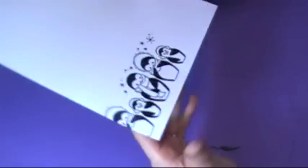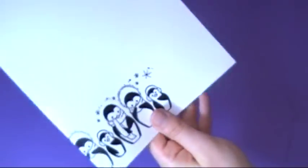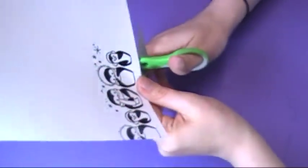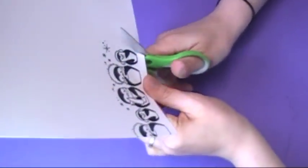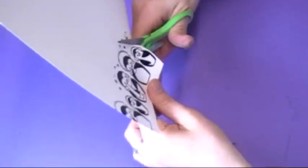My penguins are all embossed and shiny and wonderful looking, and now I want to go ahead and cut them out. I'm just using some scissors from the Cricut toolkit, but I actually don't like these all that well. I really prefer my Martha Stewart scissors most of the time.